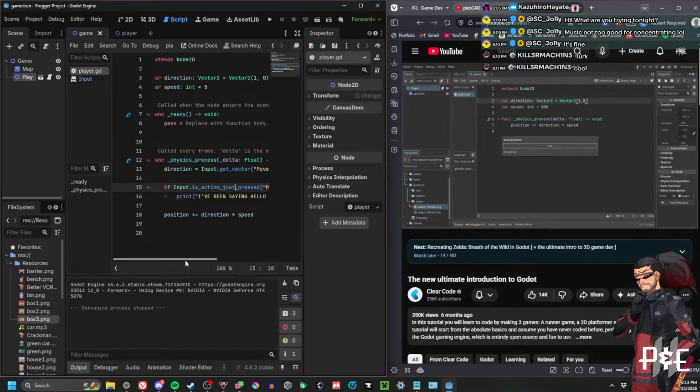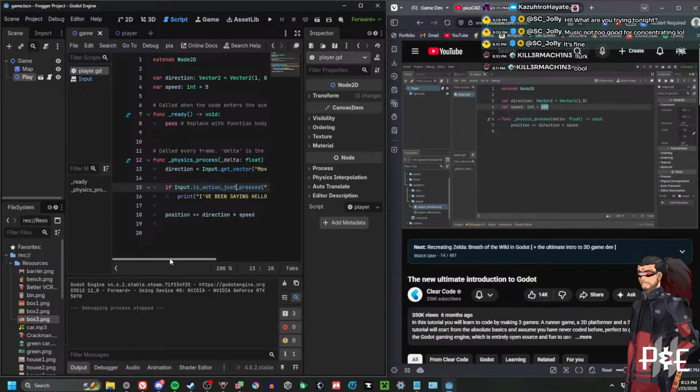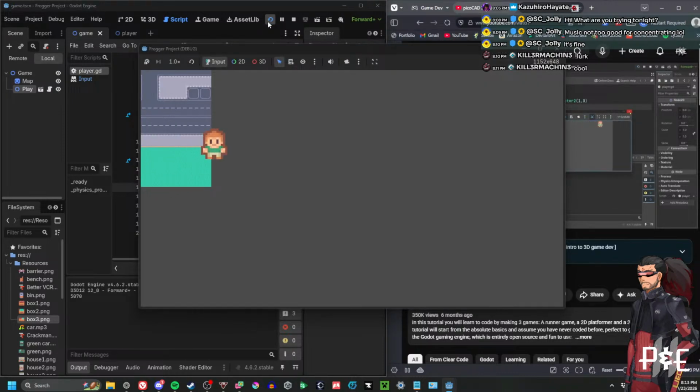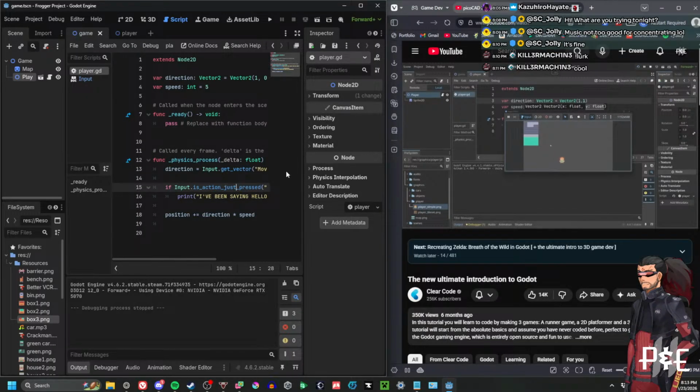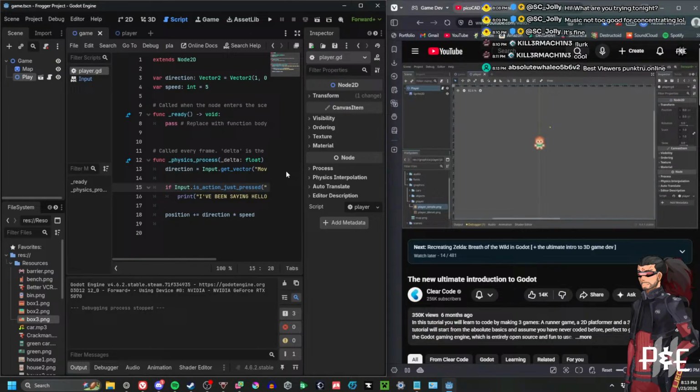And now if I run this thing again, our player is moving to the right, although it is quite fast. Let's change this to a 5. And there we go. Now the player is moving to the right. If I set this to 1 and 1, cool. Then the player is moving right and down. And that is working pretty well. Perfect. With that, we have a really basic setup. Obviously, it doesn't do very much, but at the very least, we can move things around.